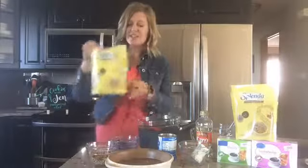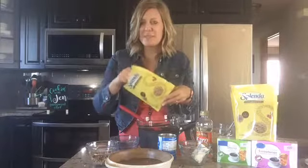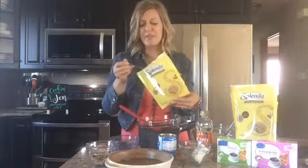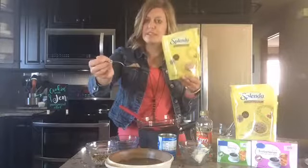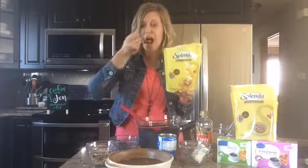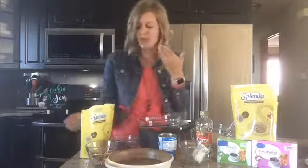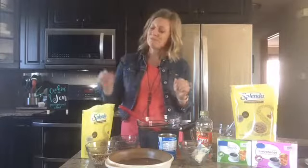Taking a spoonful — this is the baking blend. Sometimes when I'm baking I think, wouldn't a spoonful of sugar be good? But this looks just like brown sugar, and it's a blend — it's got half Splenda and half brown sugar in it. And if you were to taste it, it tastes just like brown sugar and you would never know the difference.